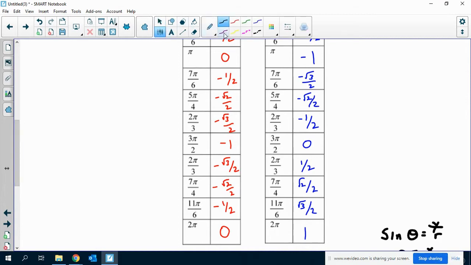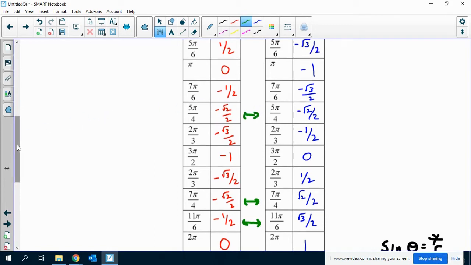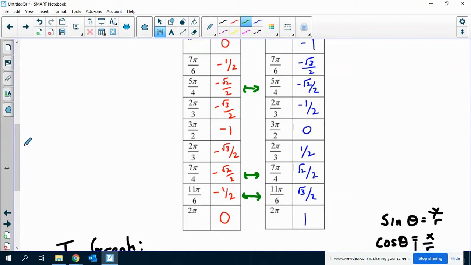A couple of things to keep in mind when you look at sine and cosine. For the pi over 4 reference angle, sine and cosine are actually the same measure. One of them's negative and one positive. Sometimes they have the same value, like at 5 pi over 4. But most of the time, they have root 2 over 2, at least in some aspect.